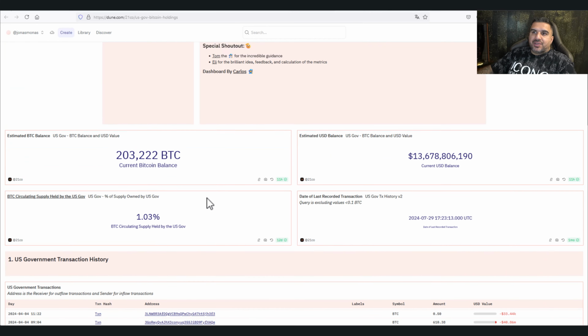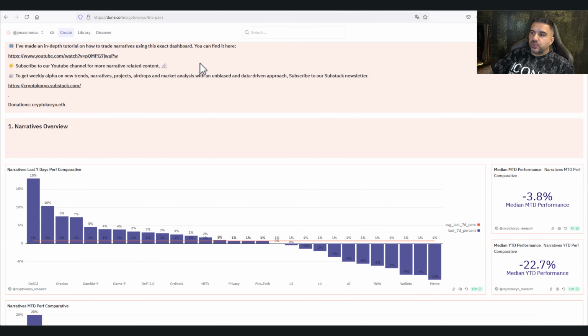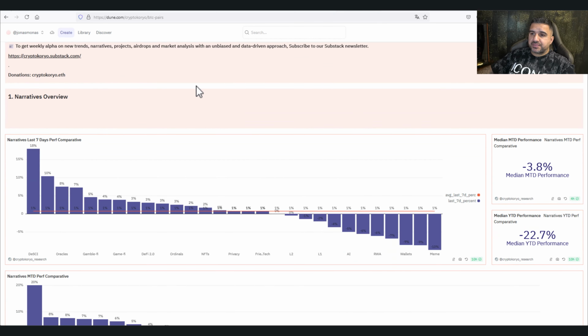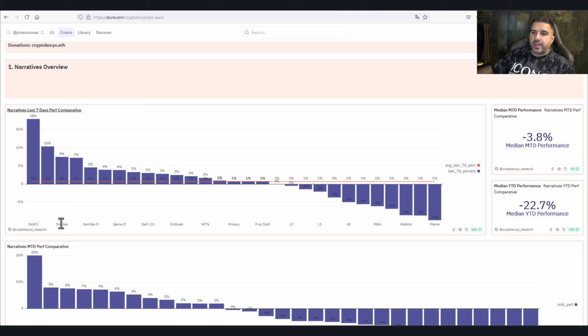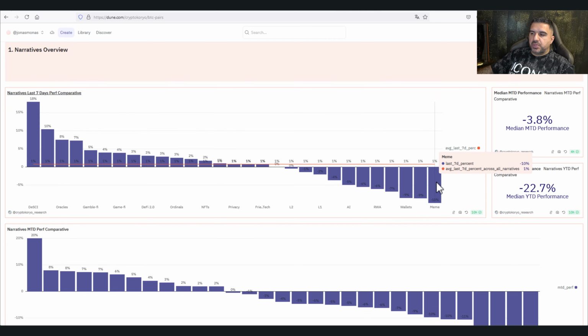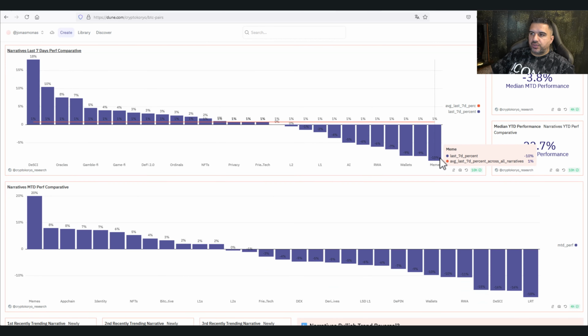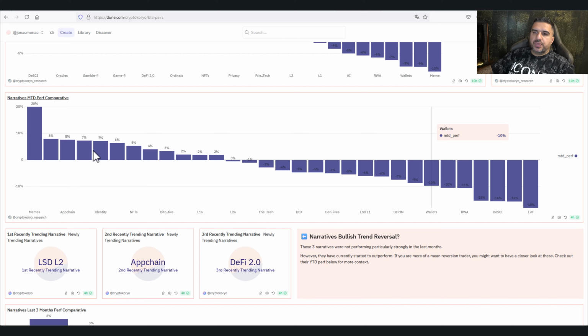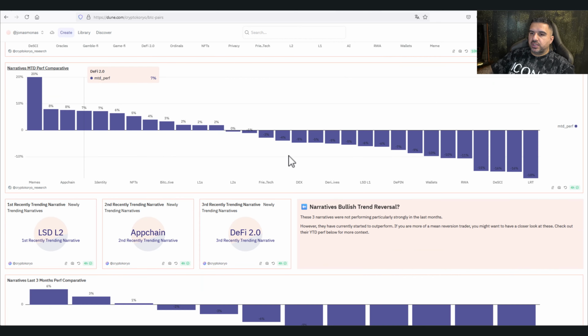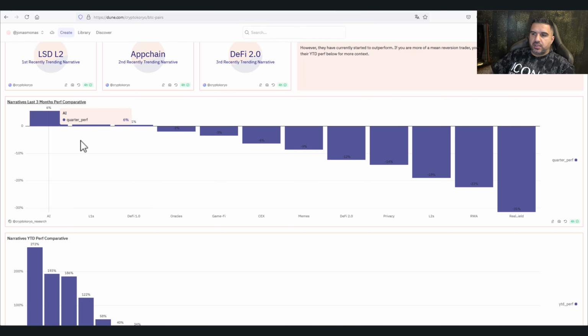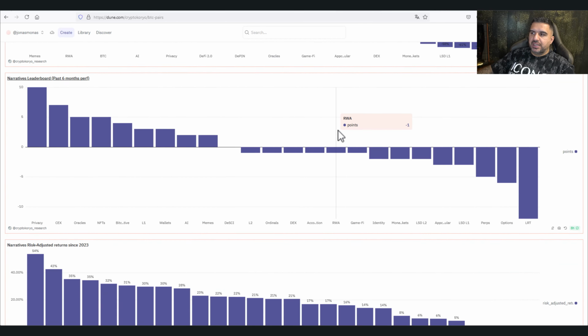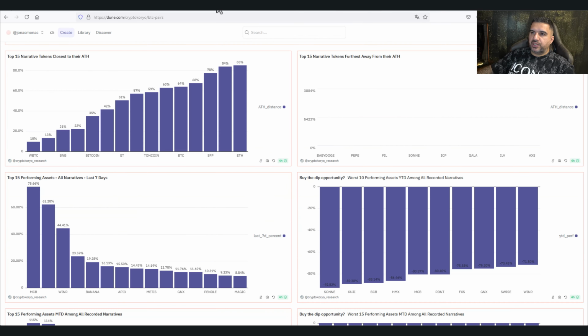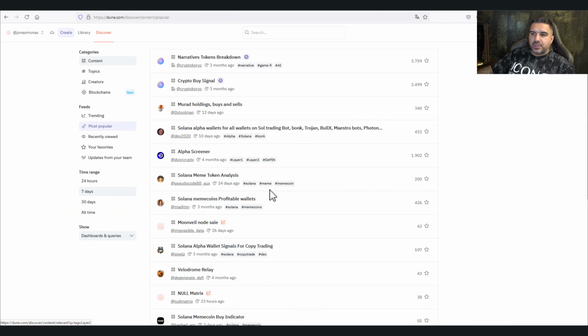And this is one of many dashboards. Or here, the narratives of the tokens, which is also very interesting because you can see some trends. With this dashboard, you will see, for example, which token or narrative was trending within the last 7 days, and which went down. For example, meme coins, because the meme narrative has pretty much decreased over the last couple of months. You can see it here as well. Then you have the performance comparisons and all the different information about the narratives over the last couple of months. So they provide a lot of detailed information, and you can find dashboards for pretty much every topic.